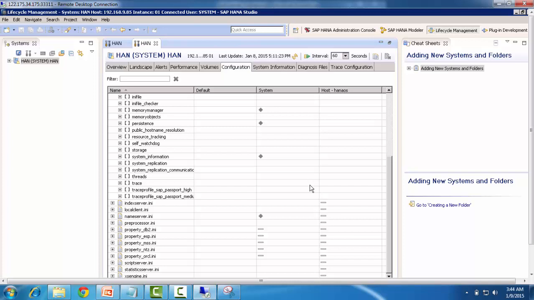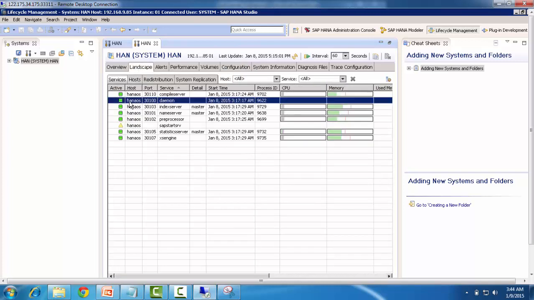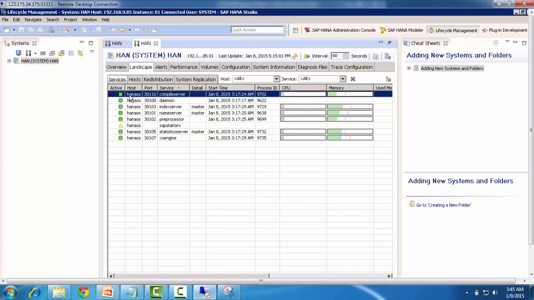If this is dynamically configurable, then go to landscape services, choose, and then since daemon cannot be done independently, for any other service, choose reconfigure service. Since daemon is a parent process, we cannot do the configuration on that because we wouldn't have done any specific configuration setting at the daemon level. It is not possible.